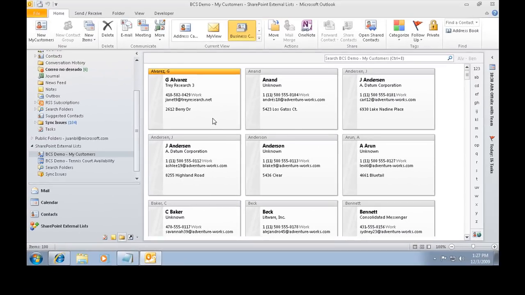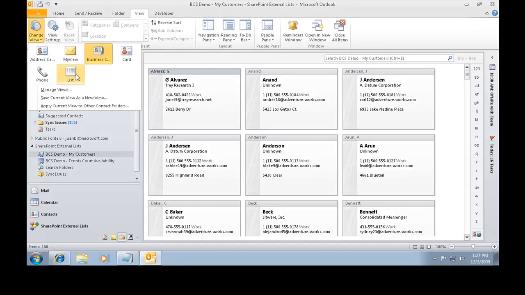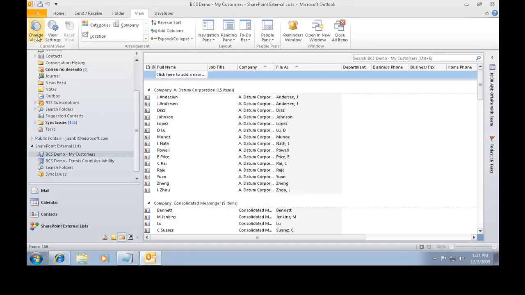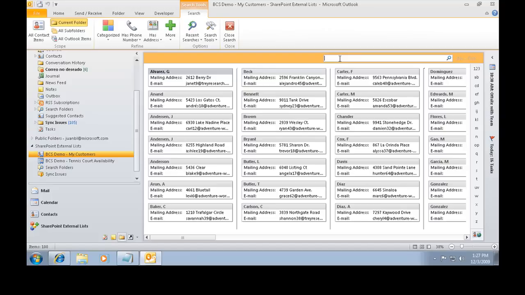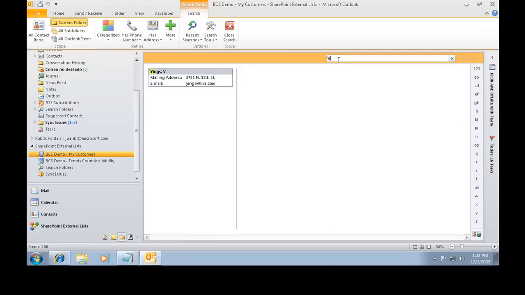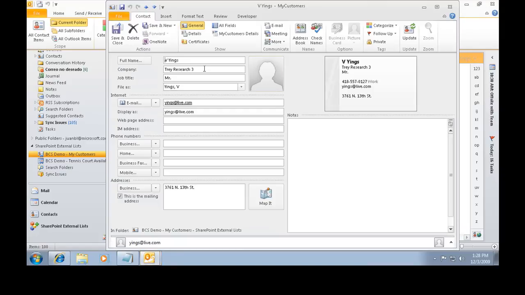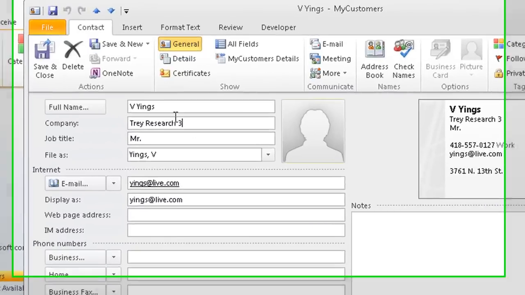Once your items are in Outlook, you can basically work as you always have worked with Outlook. You can change the views. You can switch, for example, to a list view if you prefer, or to an address card view. You can also do filtering. You can work offline and change your items offline. For example, you can do a simple search, and when you open an item, you're going to see that the information from the backend system is mapped as the external content that was designed to.